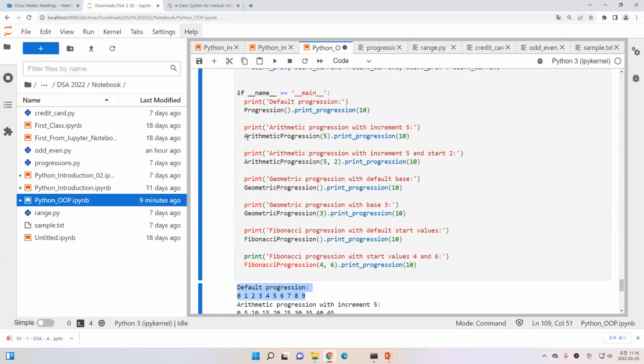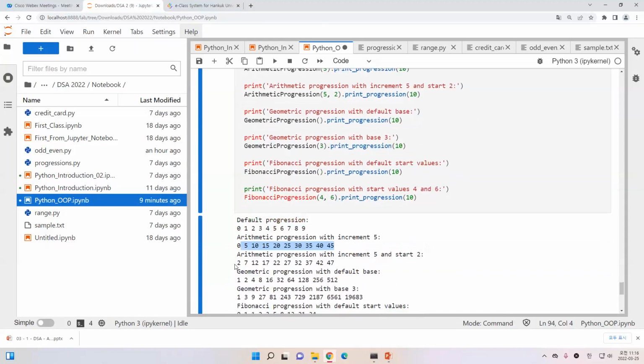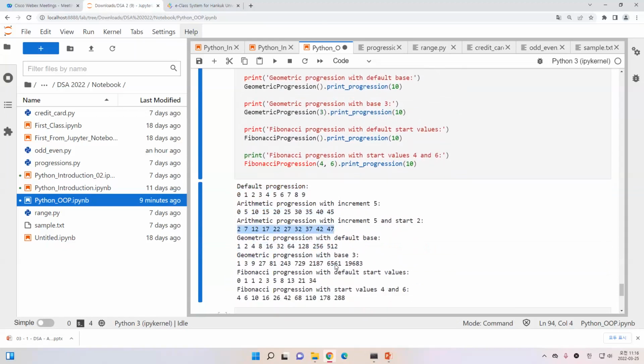When we call the arithmetic progression, we want to increase by 5. Okay? 0 and then 5 and then 10 and 15 and 20 and 25, and so on until 10 numbers. The arithmetic progression with increment 5 and start 2, so we can have 2, 7, 12, and so on.